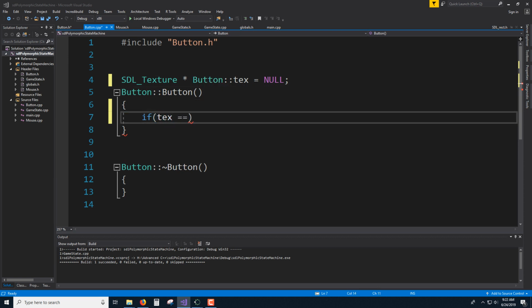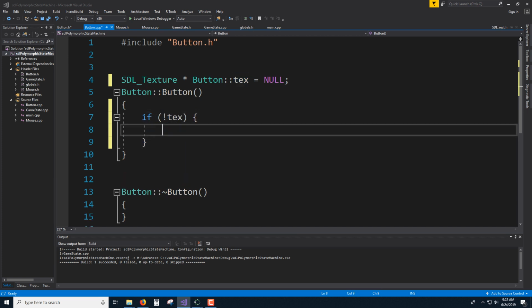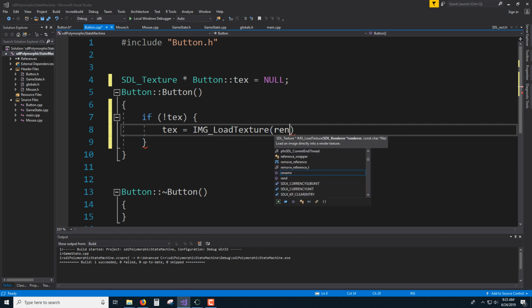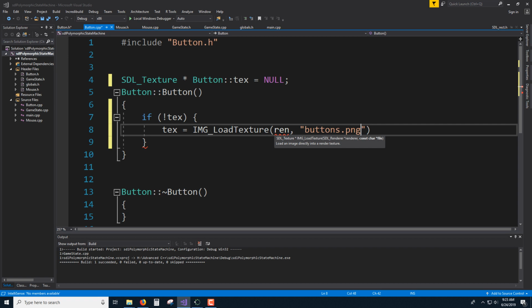Anyway, if texture equals, basically you can say if no texture, then we'll load it. And then we'll need the renderer and the buttons.